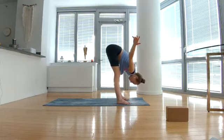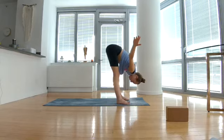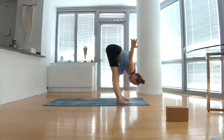So if you realize and you start understanding your autopilot and the amount of moments we actually hold tension in the neck and the wrinkles that we create, how the wrinkles get on your face.